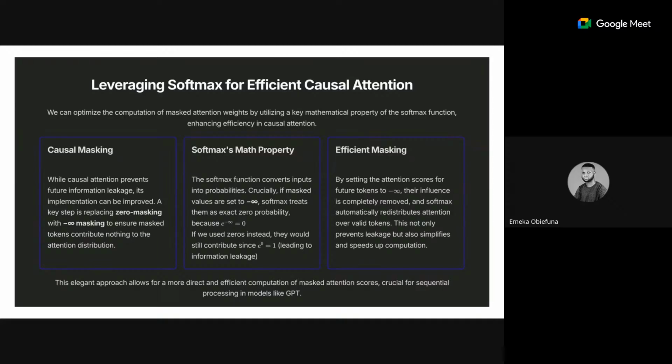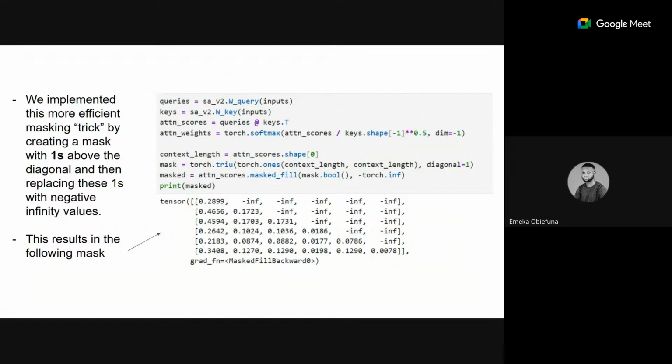So this is still leaking info. Remember that the part that we masked, or intended to remain hidden, is the future token. We don't want the model to see that part. But when you run your softmax during normalization on this tensor that is somewhat filled and somewhat masked, once your softmax encounters those places that you have zero, that place is not going to remain masked. It's going to give it a value of one, which is what we are trying to avoid. So that's the more reason why we mask with negative infinity.